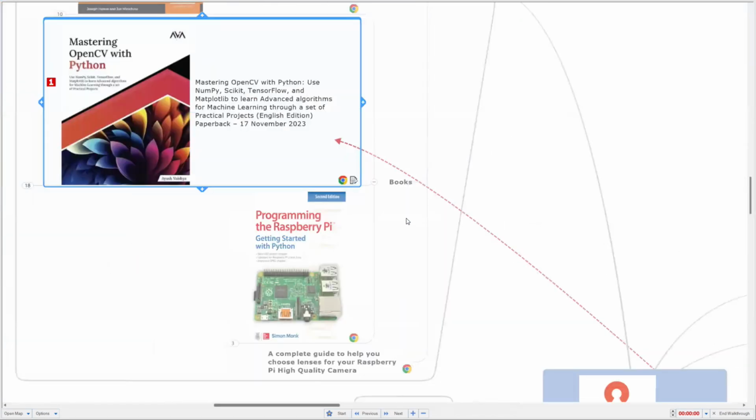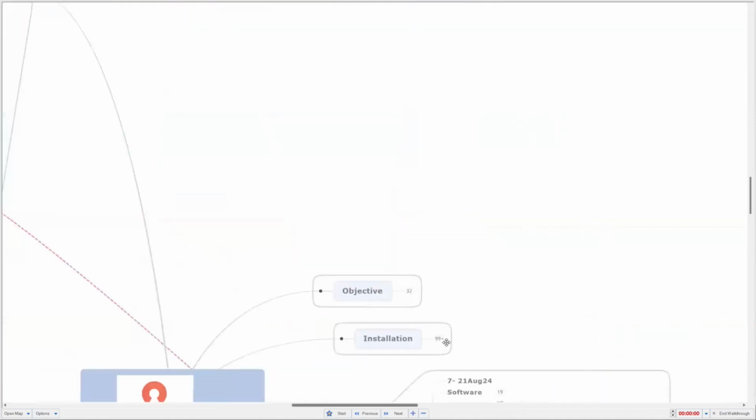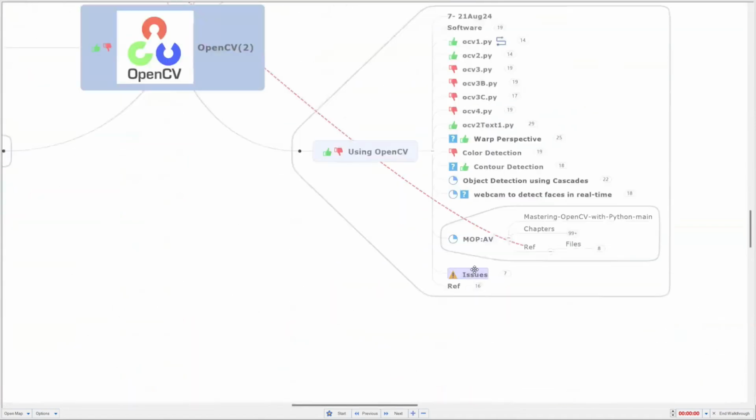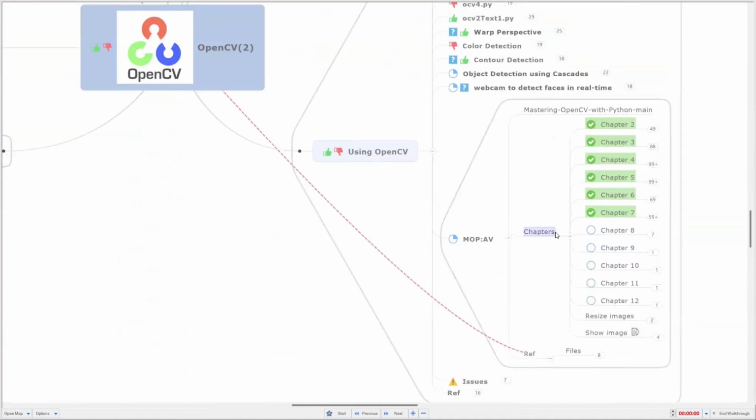So I purchased this book, Mastering OpenCV with Python. What's important about both the publications and the websites you choose is to go for a more recent one, because I want to use the latest version of OpenCV, and this one's pretty close to it. There is a version that's been released since then, but I found that reference to be quite useful. I'll give you a few examples of these.